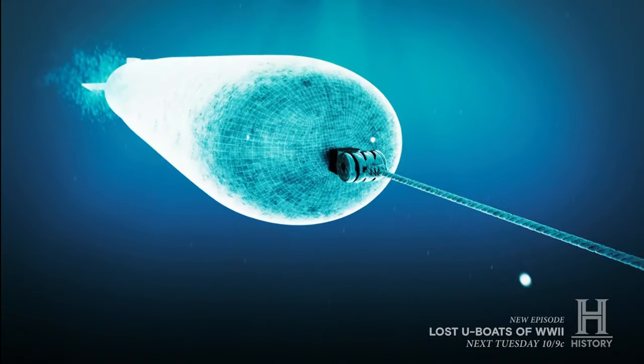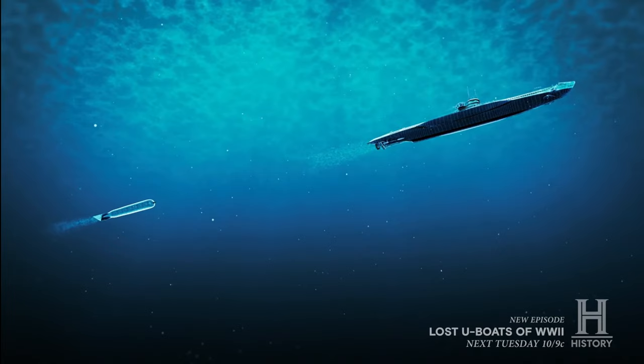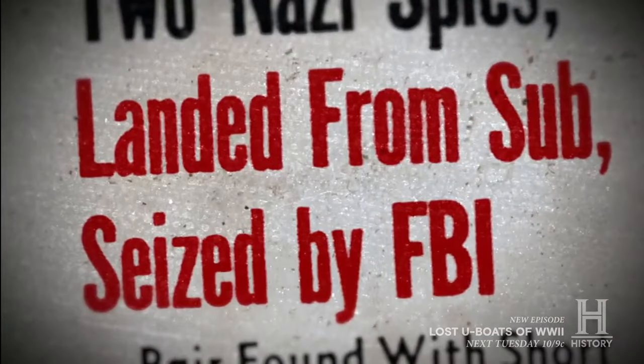Garth meets with diver and historian Rich Loud, who looks at footage of the towing connector and says it was for a trailer that attached to a U-boat for extra storage capacity. Rich also reiterates that there is a rumor that Germans were trying to smuggle assets out of Germany once they accepted the war was lost. He adds that a French spy attended one of the meetings about securing Germany's post-war future on August 10, 1944. Germany surrendered May 7, 1945, a week after the death of Adolf Hitler. Rich further adds that in December 1944, the FBI arrested two Nazi spies who confessed to being part of a plot to launch missiles from V-2-equipped subs at New York City. The U.S. Navy responded by launching a 44-ship fleet in Operation Teardrop to patrol the coast, destroying five Nazi subs — none of which had V-2 missiles.